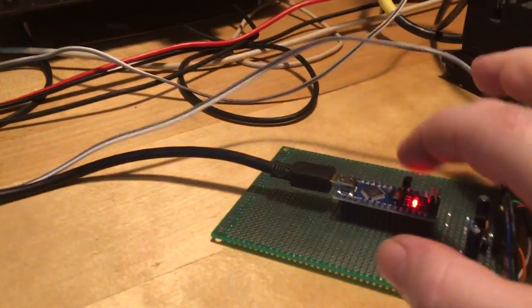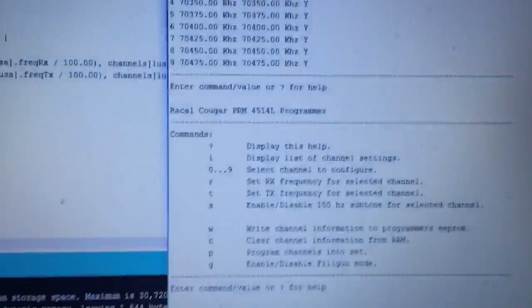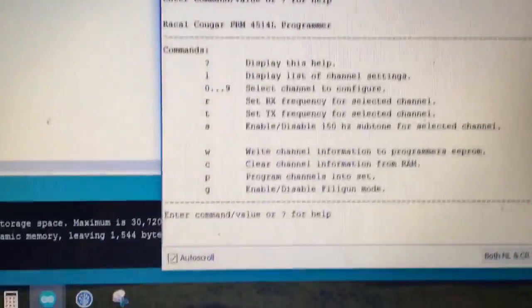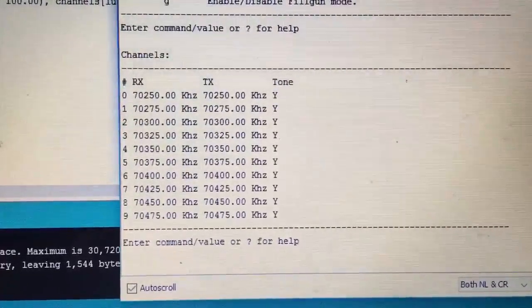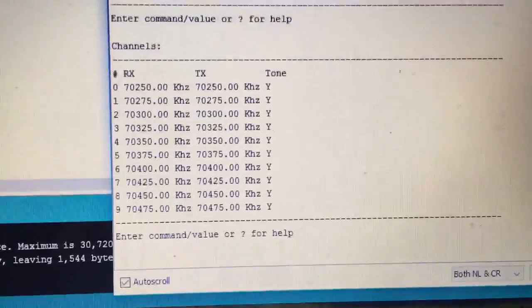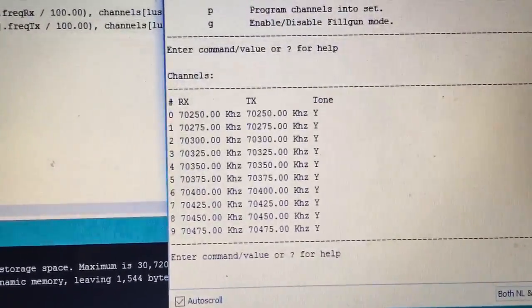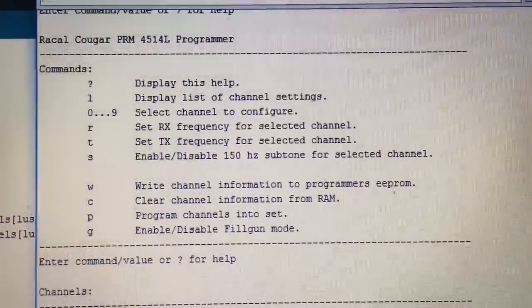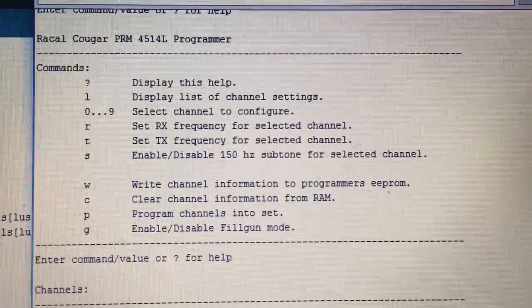I can mimic this by rebooting the Arduino, pressing the little reset button, and now it's reset. If I bring up the list of frequencies here again, you will see that it's back to its old value, that's 7250. We can make the changes permanent by writing the current set back to the EEPROM of the Arduino, and this is done by pressing the W button, write channel information to programmer's EEPROM.